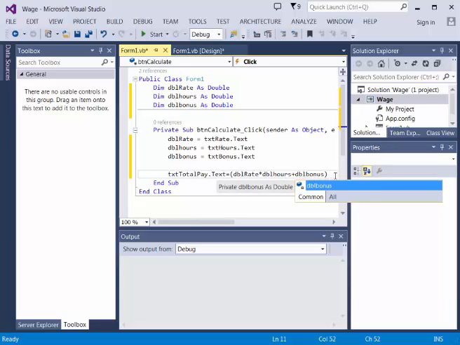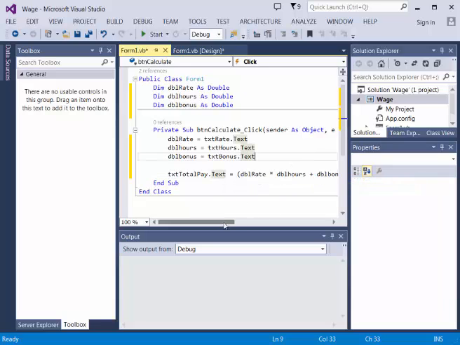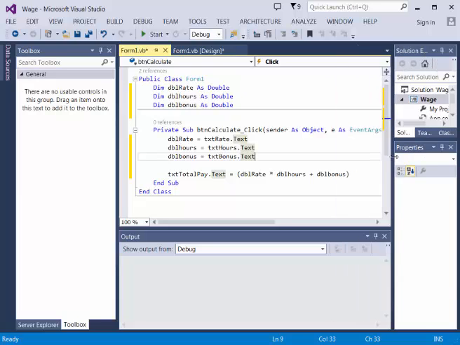Alright. Let's move this over so we can see the whole equation. So if I take my rate times my hours, I add on my bonus, I'm all set.